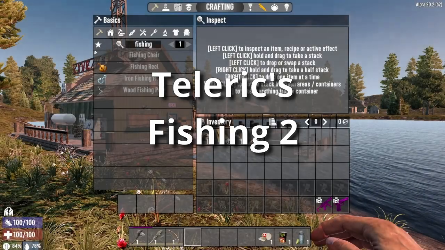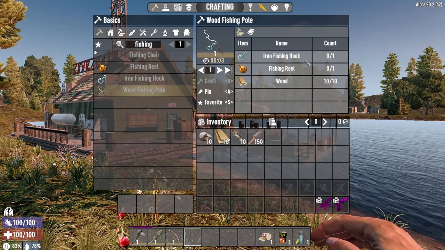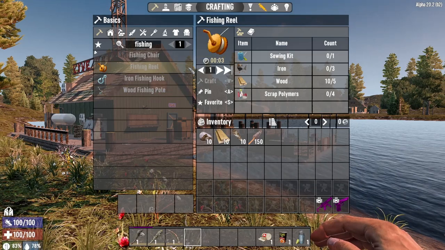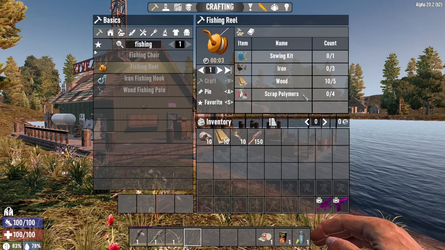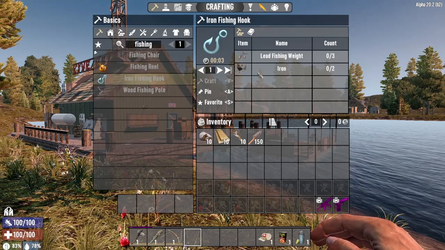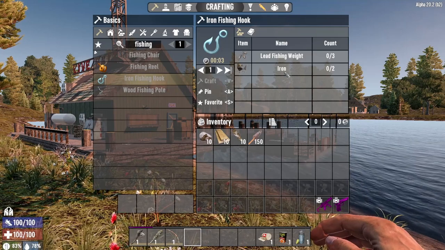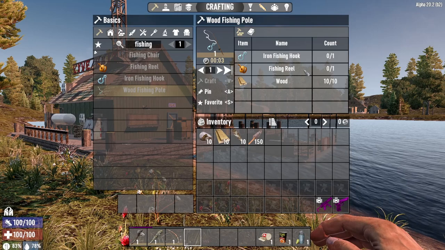Let's start with the fishing mod. To craft the pole, you need a reel and a hook, and they can be crafted in your backpack. The reel is made from a sewing kit, 3 iron, 5 wood, and 4 polymers. The hook is 3 lead fishing weights and 2 iron. And once you have the reel and the hook, you can combine these with 10 wood to make the pole.